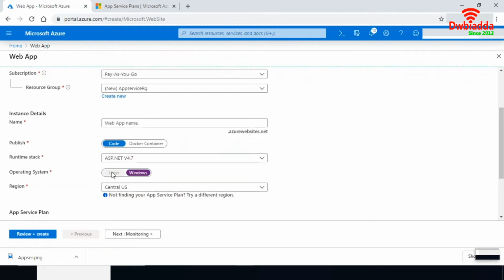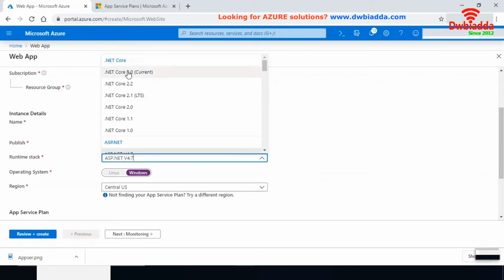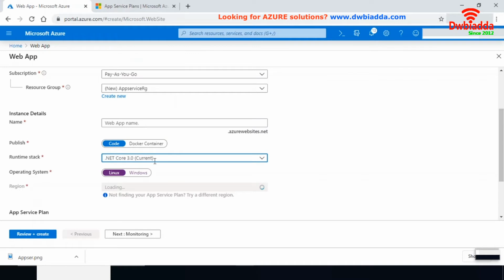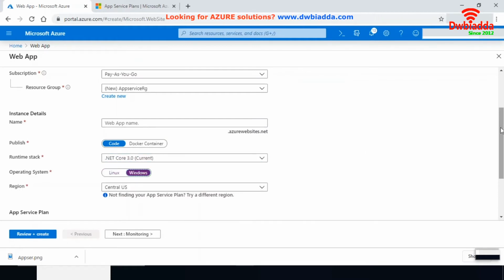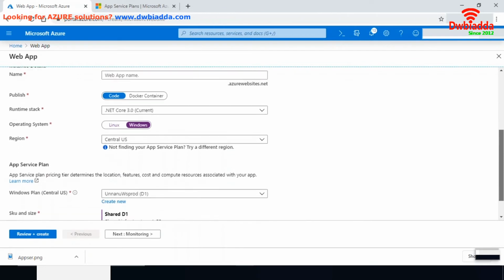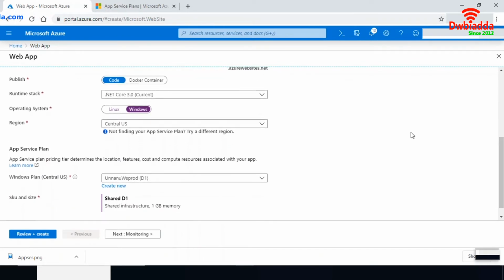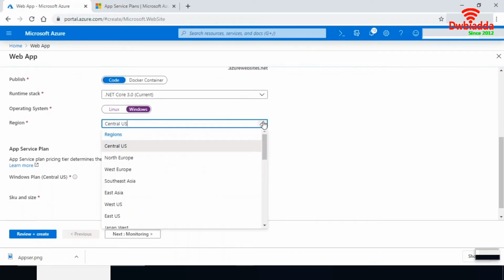So you can't create a Linux operating system for this runtime stack. So in that case, I will go with .NET Core 3.0 and a Windows operating system. And then let me select the region where I want to create this app. So let me select East US.